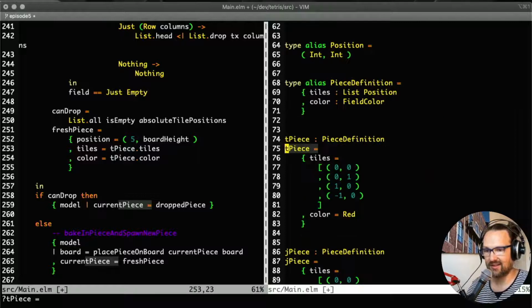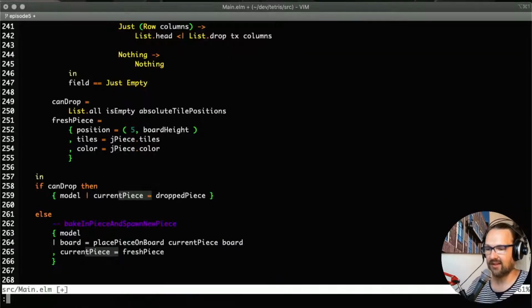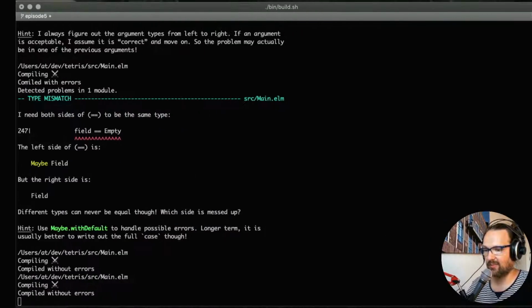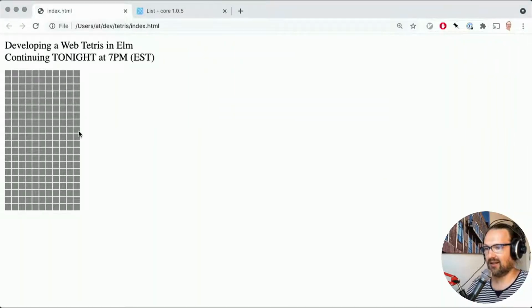Ah, there it was. The J piece is the only other one that we have, so let's just use this. Oh, and it's blue. Oh man, if that works, that will already feel much more like Tetris. So let's make sure this compiles. Compiled without errors. Oh my boy.